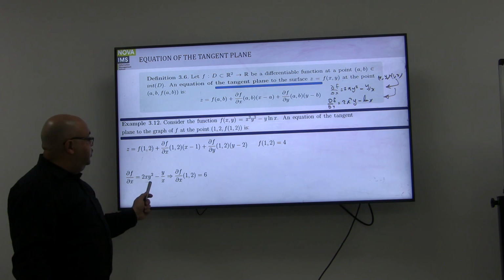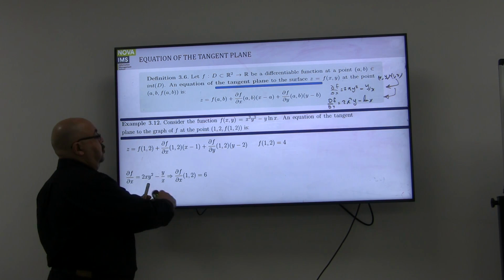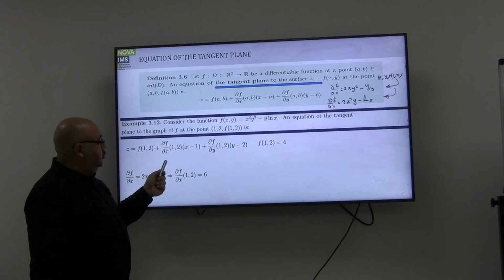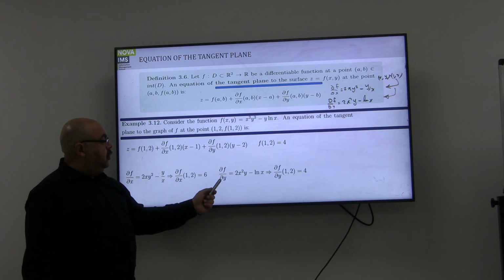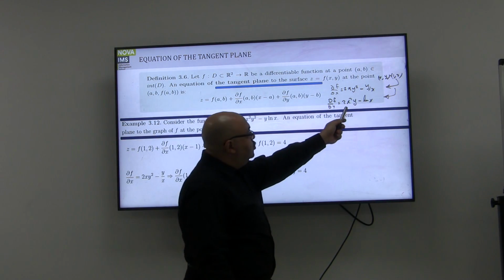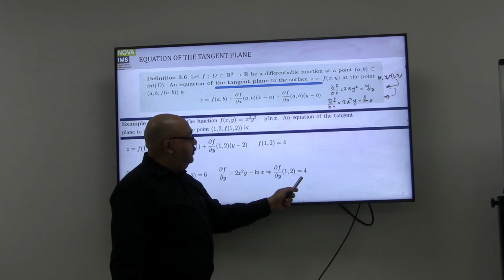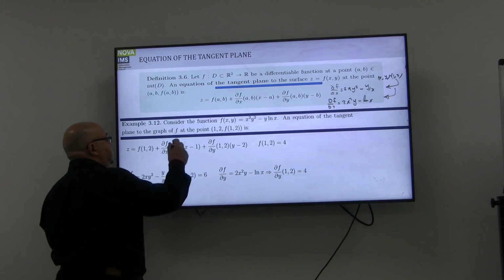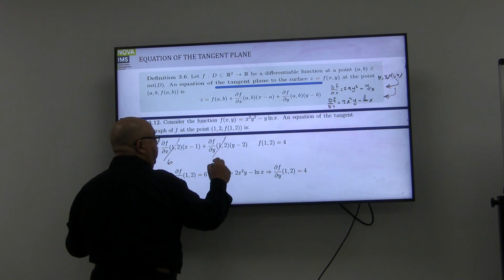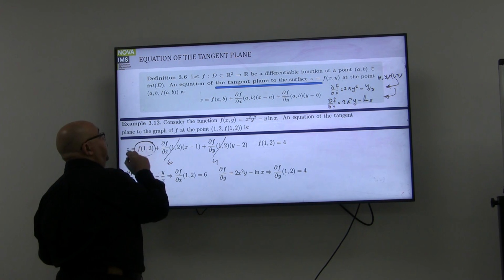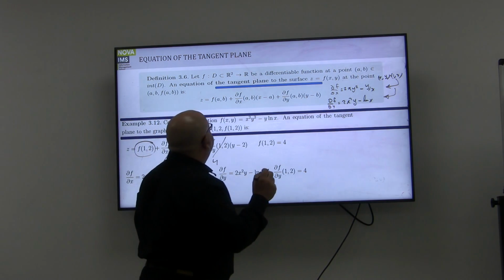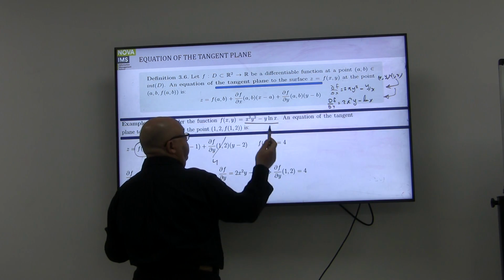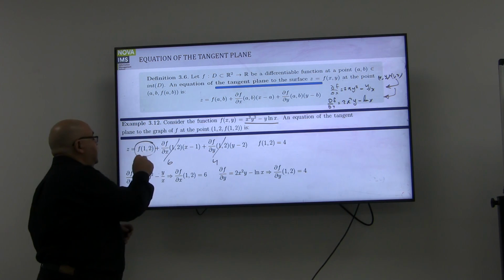This is the first derivative, as I told you, 2xy squared minus y over x. Making the substitution is going to equal 6. So this part is equal to 6. Similarly, partial f, partial y is going to be exactly like this one. Making the substitution, it will lead to 4. So all I have to do is to replace this part by 6, that one by 4, and also the function value at 1 and 2 is very, very simple. I will make the substitution in this function, replacing every x by 1 and every y by 2, which is going to be 4. So this is equal to 4.